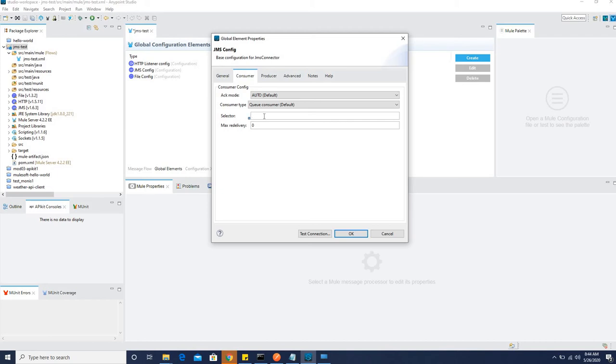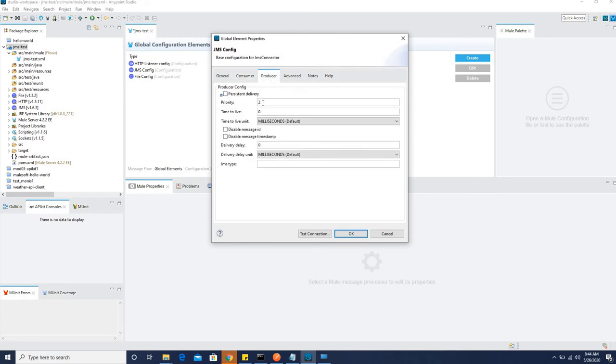Then we can select the selector as well. Selector is to filter the messages which we want to take from the queue. If we want the priority queue, we can put which priority we want to take. And max redelivery, we already discussed, that is how many times a message could be redelivered if it is not read properly.